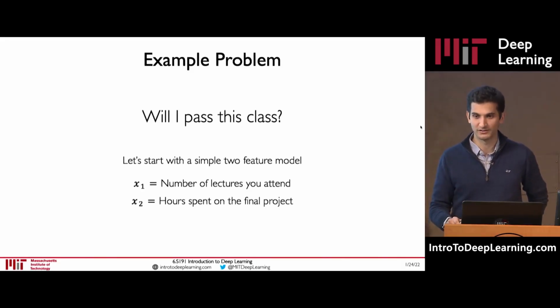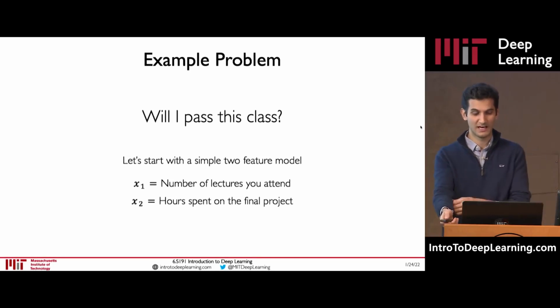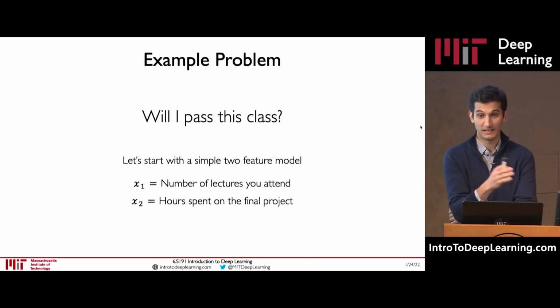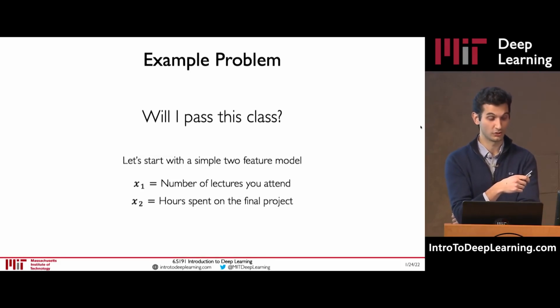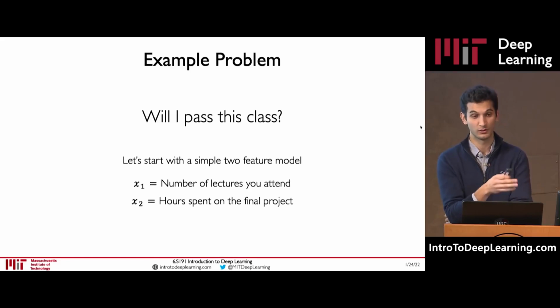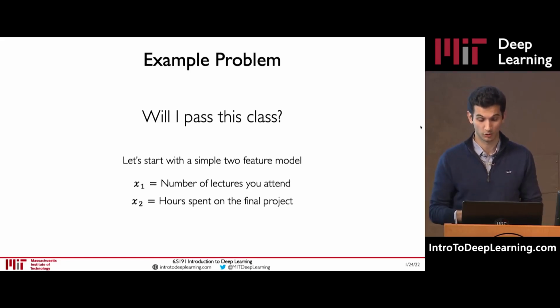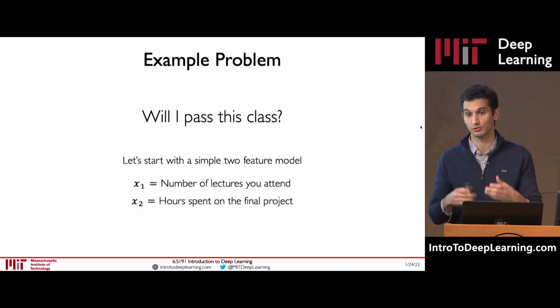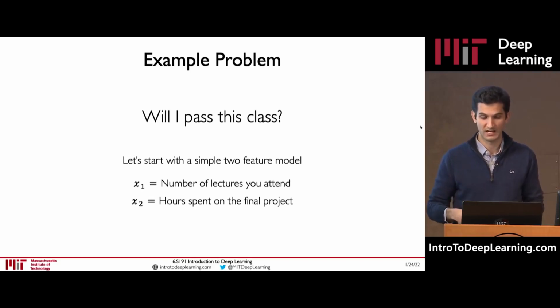Now here's the problem that I want to train an AI to solve if I was a student in this class. So will I pass this class? That's the problem that we're going to ask our machine or a deep learning algorithm to answer for us. And to do that, let's start by defining some inputs and outputs, input features, excuse me, to the AI model. One feature let's use to learn from is the number of lectures that you attend as part of this course. And the second feature is the number of hours that you're going to spend developing your final project. And we can collect a bunch of data because this is our 5th year teaching this amazing class.